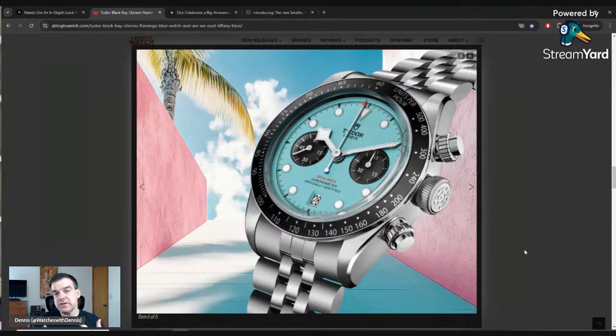Otherwise, I don't oppose the snowflake hand. I had a Tudor with a snowflake hand. I liked it just fine. I don't love the snowflake hand, but I don't dislike it. But I dislike it with chronographs. We have to stick with the snowflake rather than truly embracing the functionality of a chronograph. I've heard very good things about the Breitling movement that they use in this watch. I've not personally manipulated the chronograph on this or the Breitling for that matter. And Tudor refines and tunes these movements, like they do some stuff to them.